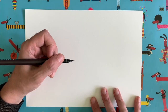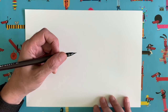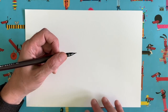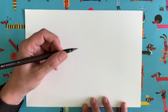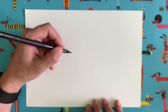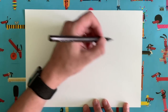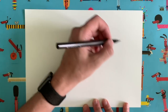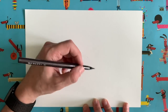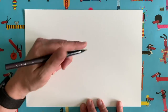Just in case you haven't watched a Draw with Rob video before — lots of people tell me they don't think they're very good at drawing. I like to tell everybody that they can draw. Here's how it works: I'm going to draw a little bit on my piece of paper, you then pause your video, copy exactly what I do, start the video up again, I'll draw a bit more, then you draw — I draw, you draw — and by the end you'll be amazed at what we end up with, because it's going to be a really lovely drawing.